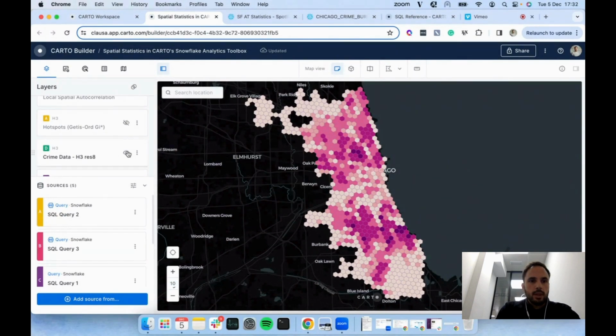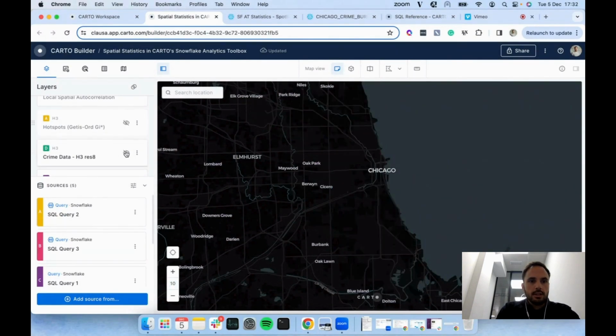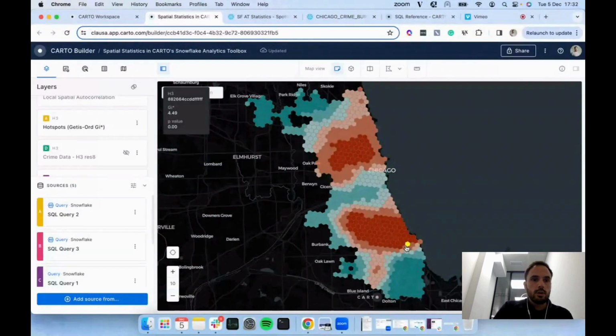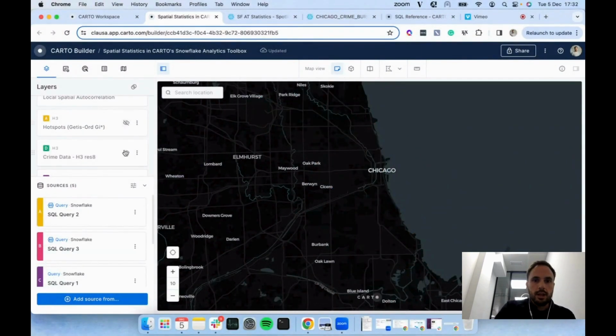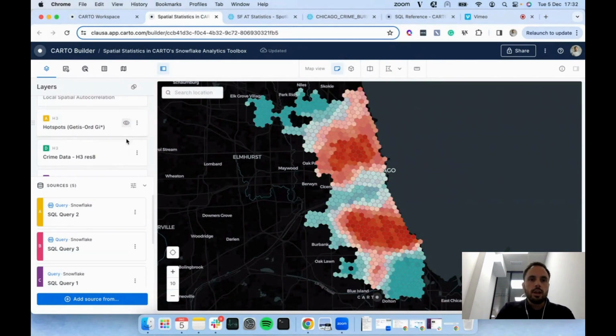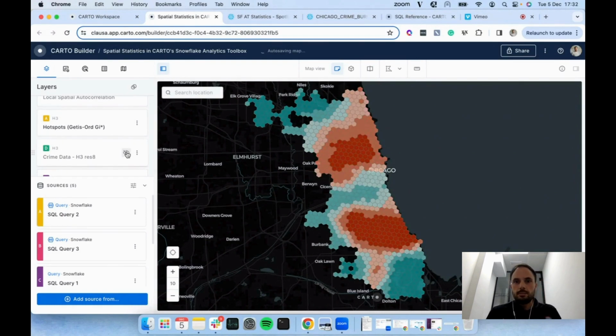So what a hotspot analysis looks like, and we will go later to the code, is like this. When we run hotspot analysis, what we can expect as a result is exactly what we are seeing here, which is a cleaner view of what we saw before. Sorry, let me go back here. Here again, we can see areas with higher and lower concentrations, but things are a little messy to really see anything. When we compute hotspot analysis, we can have a clearer view of what is really happening.